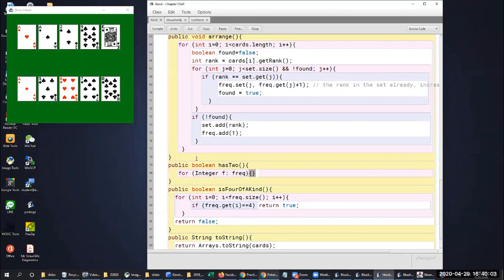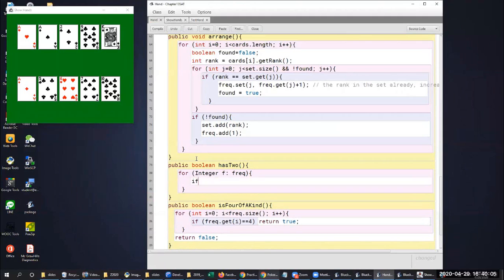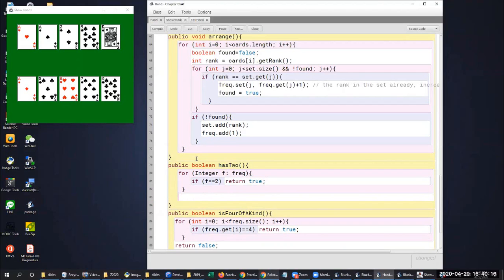If the frequency equals 2, then we return true. If there is one frequency that is 2, we have a pair. If not, we return false.